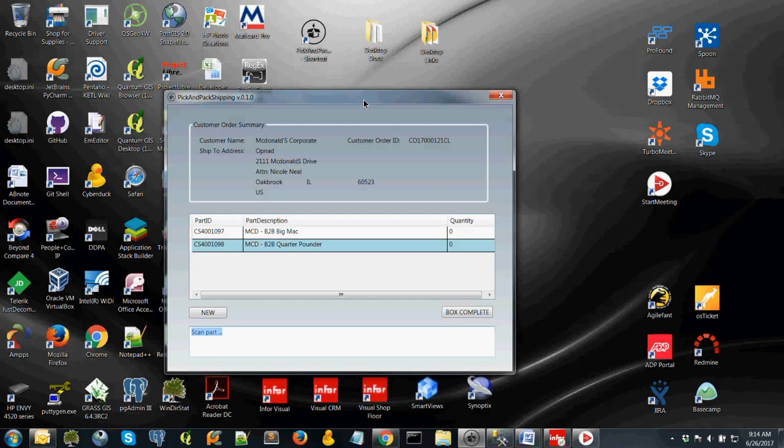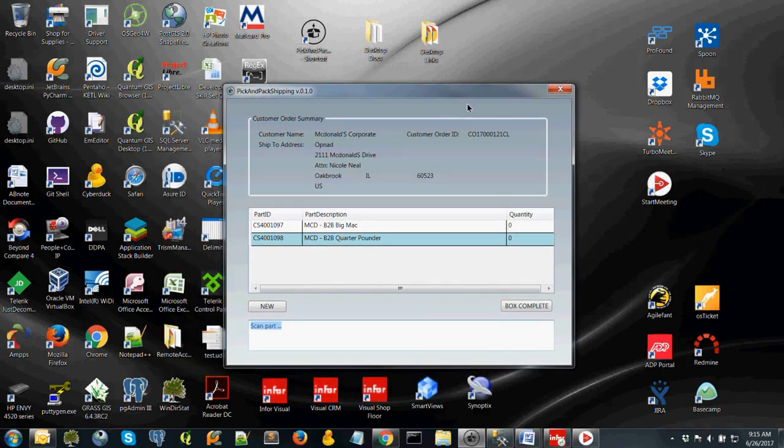The idea is that this interface will require as little user interaction as possible, basically just clicking a new button and scanning the product. And if you look at this box complete button, we will have the functionality to complete a box and continue to another box in the same order. So what you would do here is, if the quantities are not 0 for both, you would click box complete. We'd do that serialization store. We would get our shipping information, and we would proceed to the next box in the order. So that's an additional feature that we'll have in this application for orders that require multiple boxes.